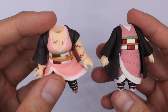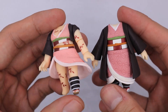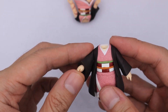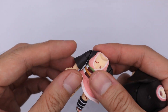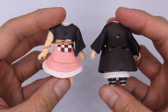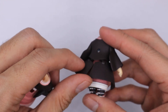Here's the difference between the demon version body and the regular version body. As you can see, there are a lot of details that have been changed, and the articulation is different — on the regular version, only this part can move, whereas on this version the biceps can also move. I'll give you a 360 view so you can see the difference. On the regular version, you have these flaps that you can move.